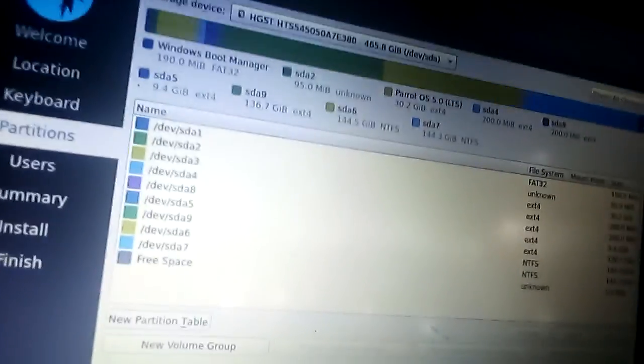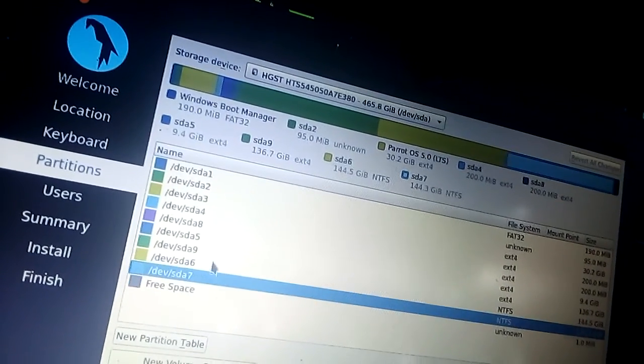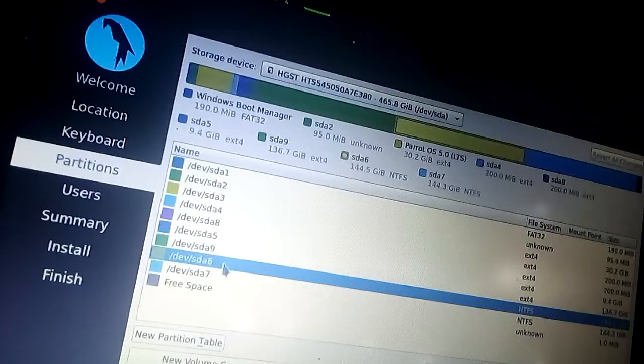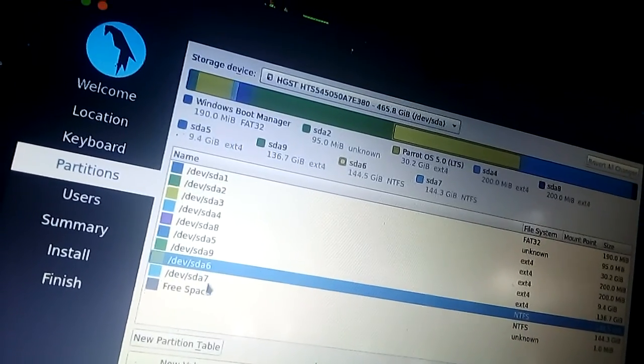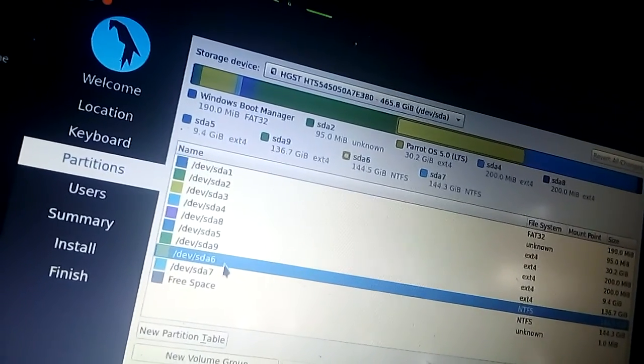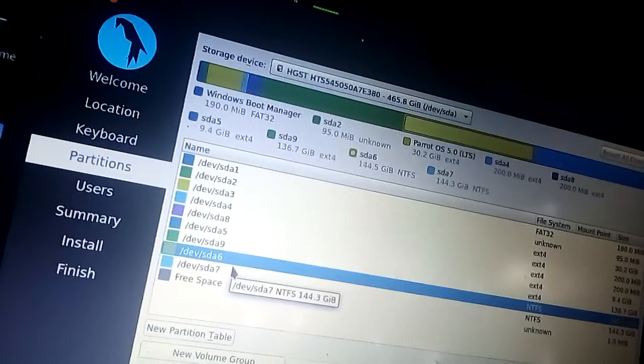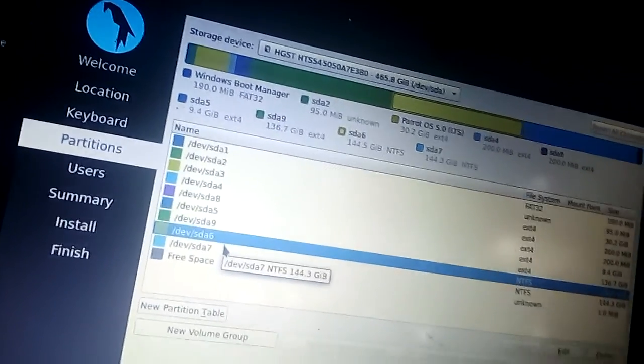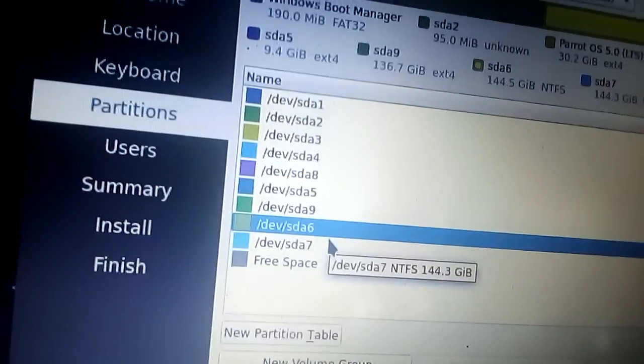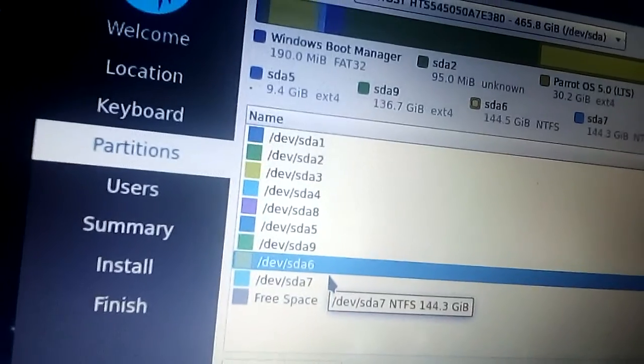So if you are in here, you're not going to see something like Windows 10, Windows 11. No, you just see /dev/sda6 or sda1 or whatever. This is how they are labeled. So if it's your first time, they are so confusing. Yeah, they get confusing, but I'm here to explain exactly what you're supposed to do here.